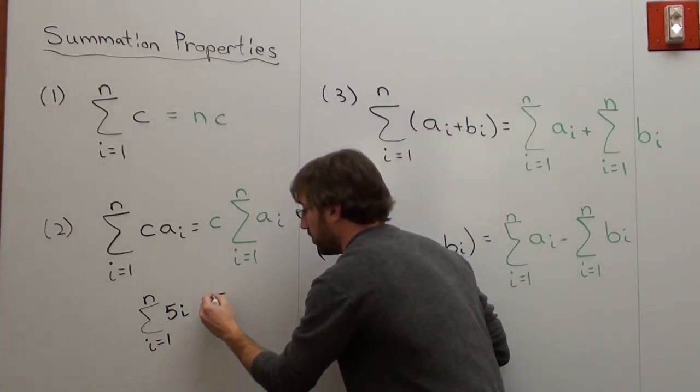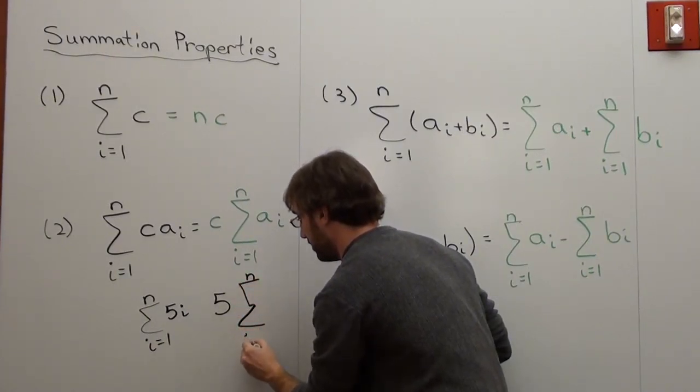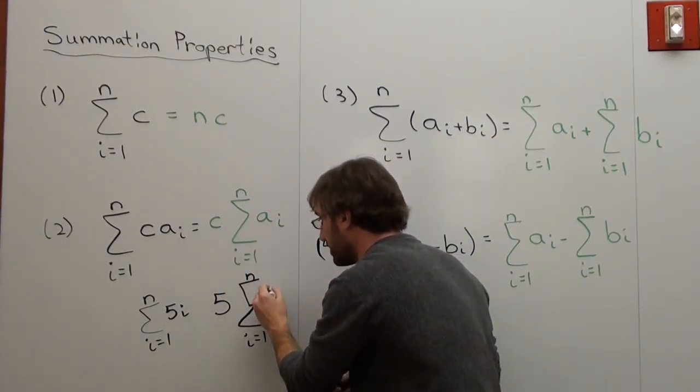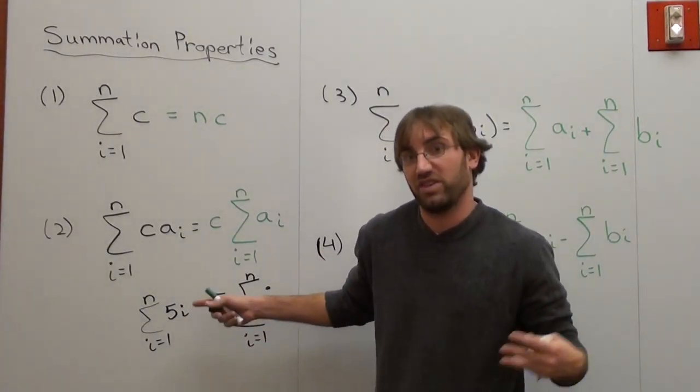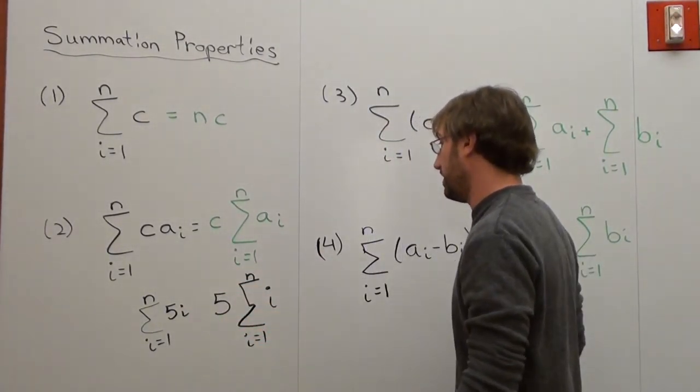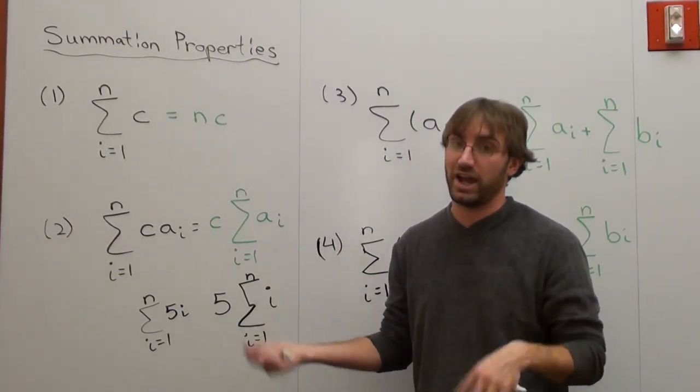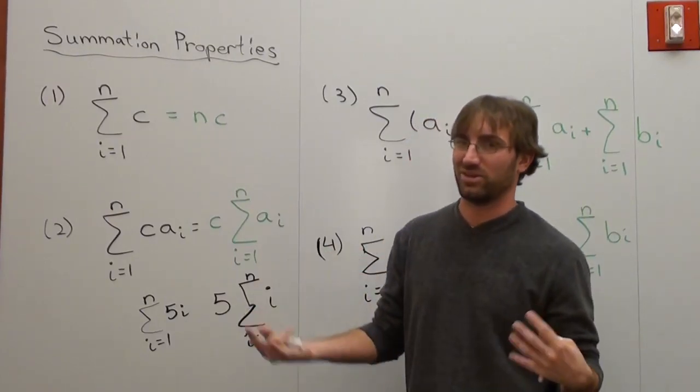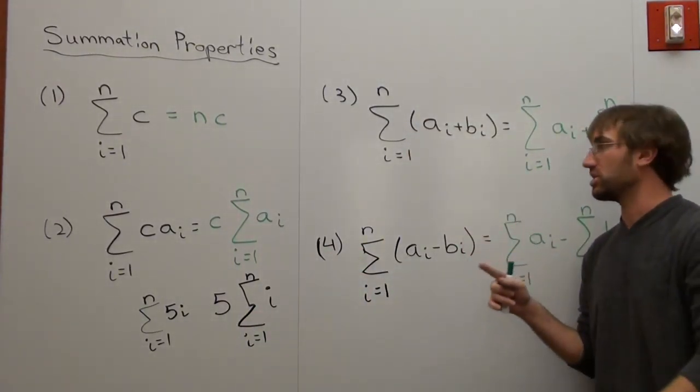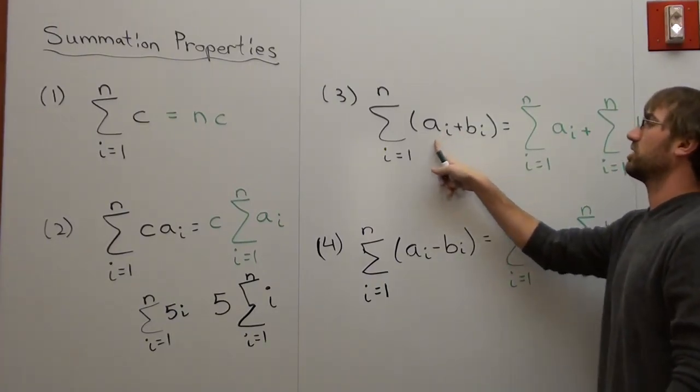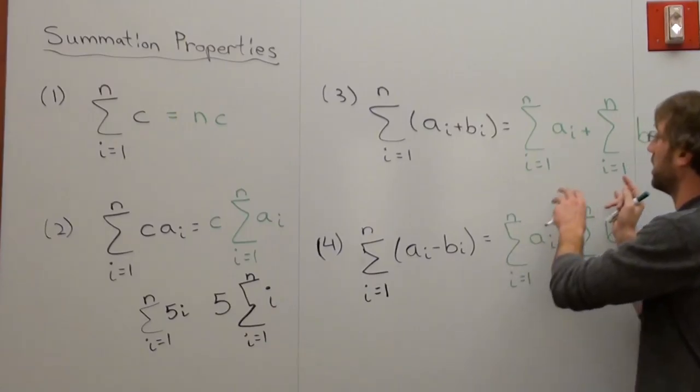So let's say you had, that's a 5, i equals 1 of 5i. Basically what you do is you pull the 5 out, you do this, figure out what this one is, after you add them all up, then you just multiply that answer by 5. That's really all there is to it. That's very difficult without doing some of the summation rules, which we'll do next, but the properties you've got to kind of learn first.